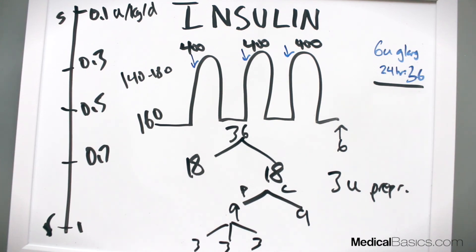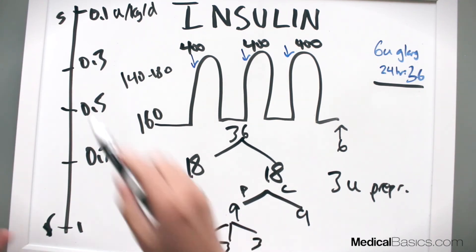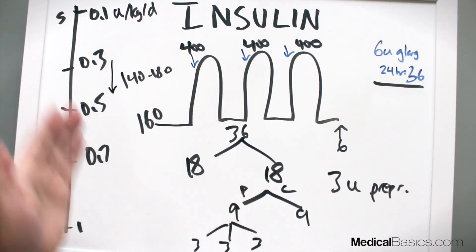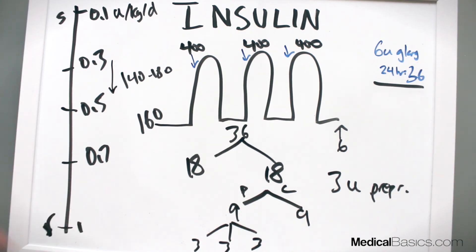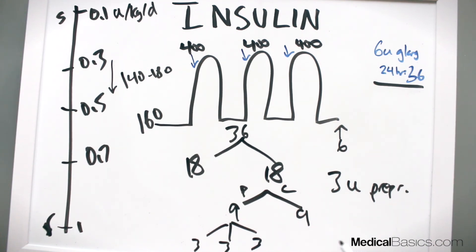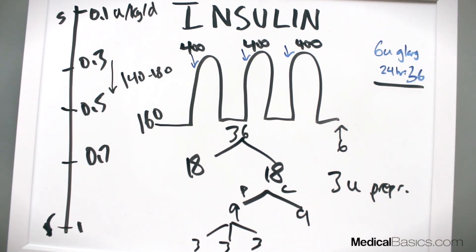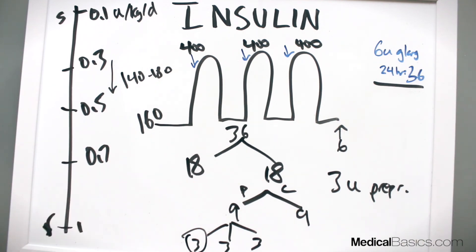For this patient I'm going to give three units of pre-prandial insulin and still keep them on a correctional insulin. This guarantees that before every single meal they get three units of insulin. The alternative would be to increase their correctional scale — moving from a sensitive to a moderate scale — but I like the pre-prandial approach better because it's safer and you're not just chasing sugars. I always add some type of pre-prandial insulin on day two once I've calculated their 24-hour insulin requirement.